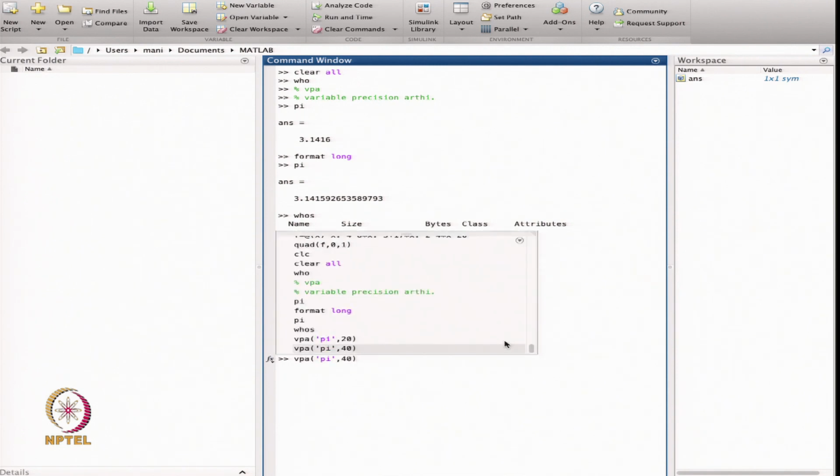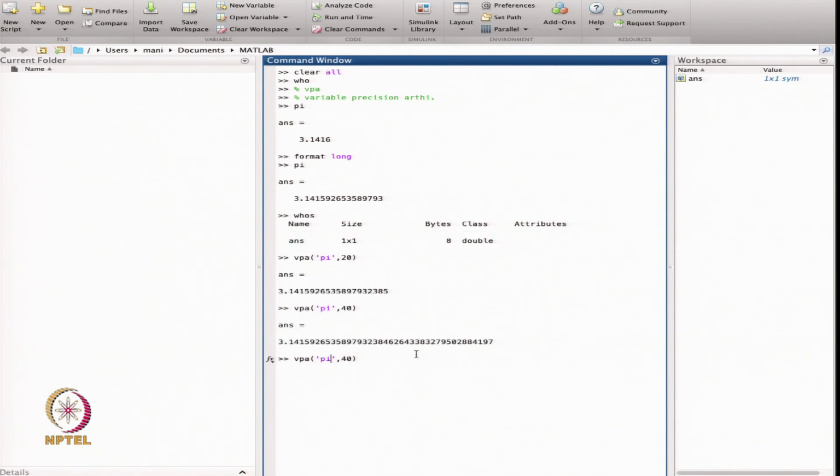Similarly, I can define the value of, maybe, the square root of 2 with 30 digit accuracy. So that is the value of the square root, 1.41, and this is accurate up to 30 digits.